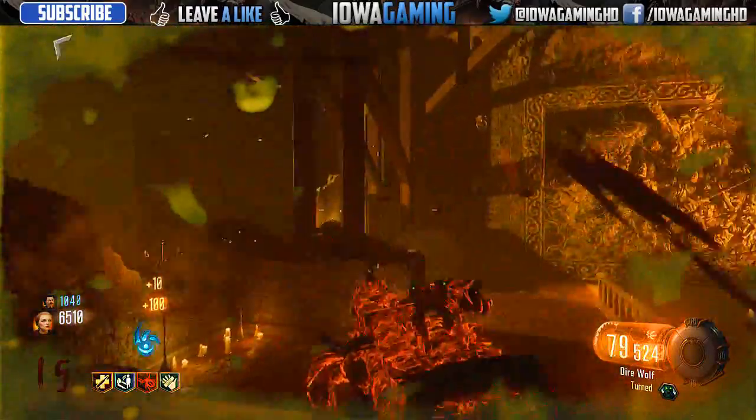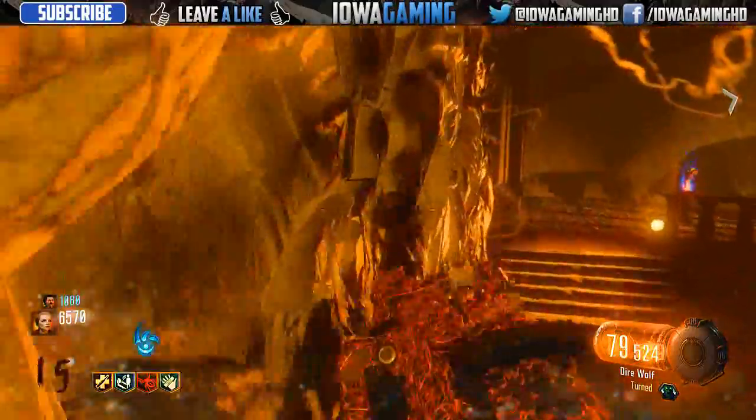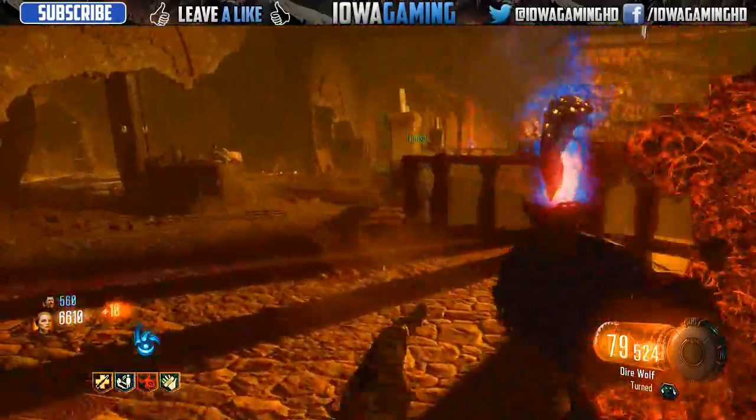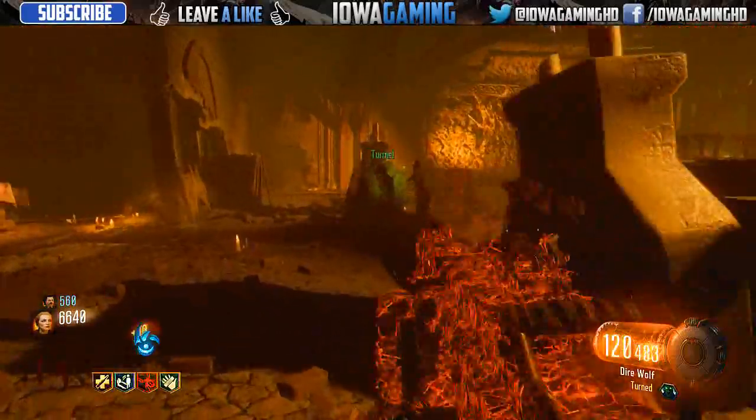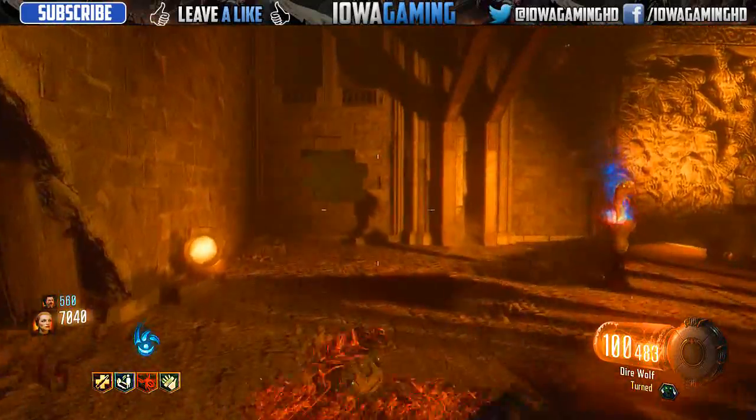My name is Ryan, and today in this video, I'll be showing you how to turn zombies into your allies and actually have them fight for you in Black Ops 3 Zombies. The only thing you'll need for this is a pack-a-punch gun and enough money to keep pack-a-punching or repack-a-punching your weapon. Anyways, guys, let's jump right into today's video.